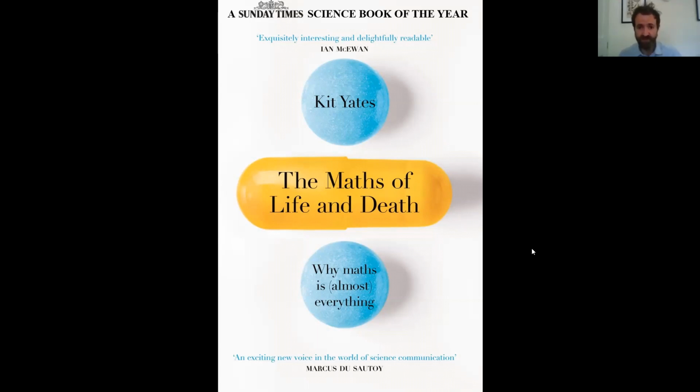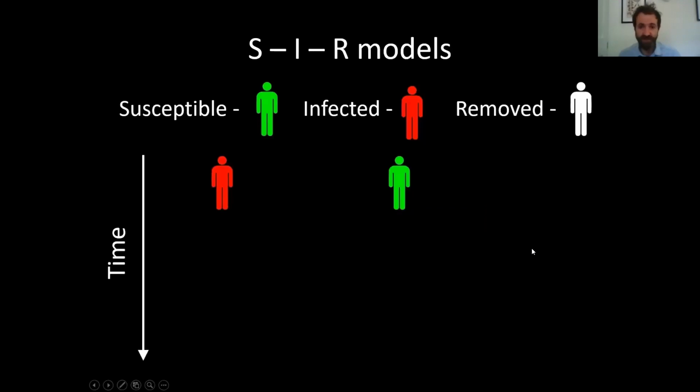So yeah, as you mentioned, one of the most basic models that we use to understand the epidemic is this SIR model. Sometimes you might have heard it called the SIR model in the news. The idea is we break the population down into different compartments. They're often called compartment models. And so we have these 3 compartments: S for susceptibles, those are people who haven't yet had the disease; I for infected, so those are people that have the disease and can pass it on; and then R for removed, so this is a sort of euphemistic term for people who have recovered from the disease, hopefully with immunity, or people unfortunately who've died from the disease, but either way are no longer passing the disease on.